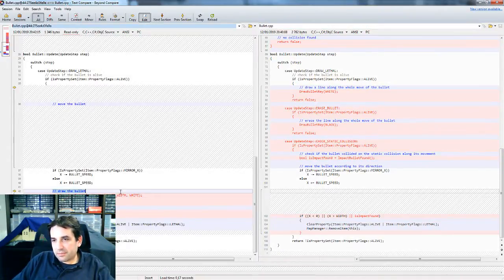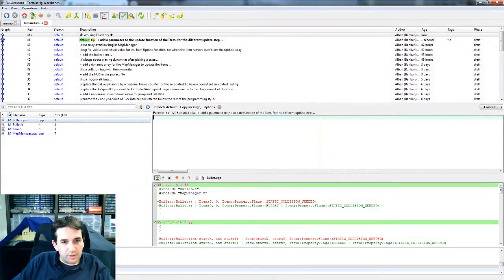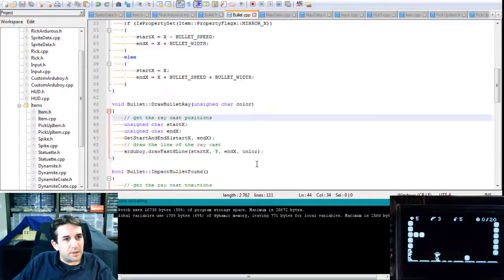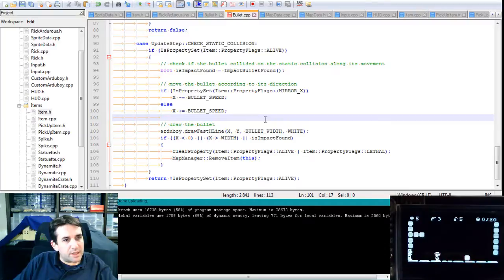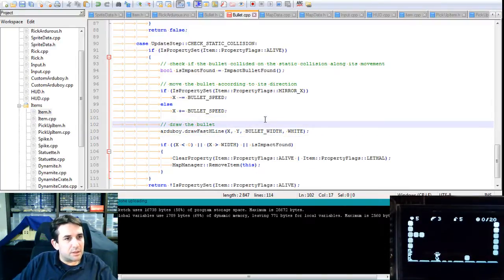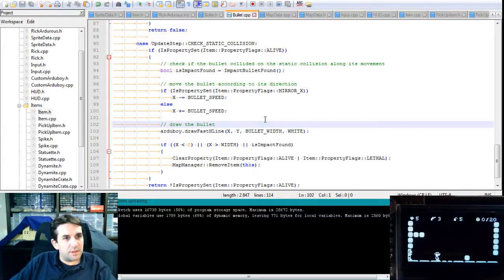I totally deleted this line, but I should not have. That's why I didn't see the bullet. At least we can try this before leaving the stream. So here, we can draw the bullet after moving it. Right, okay.